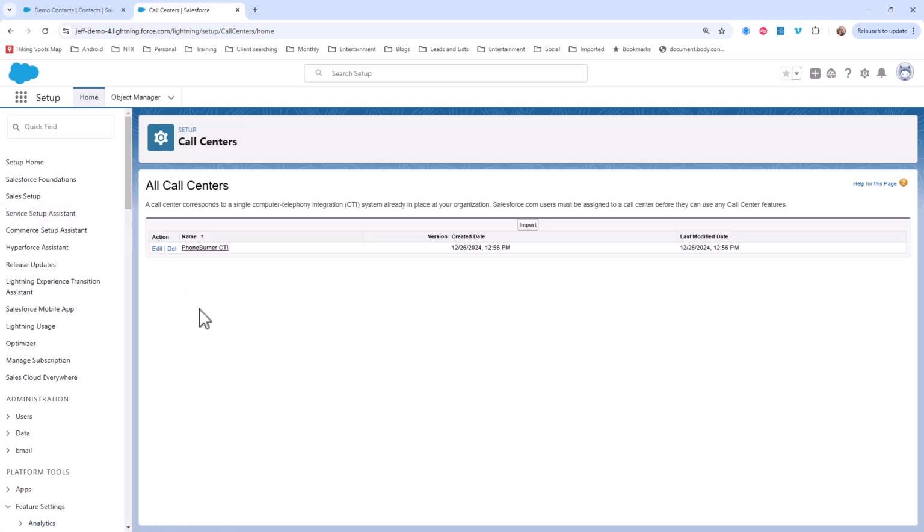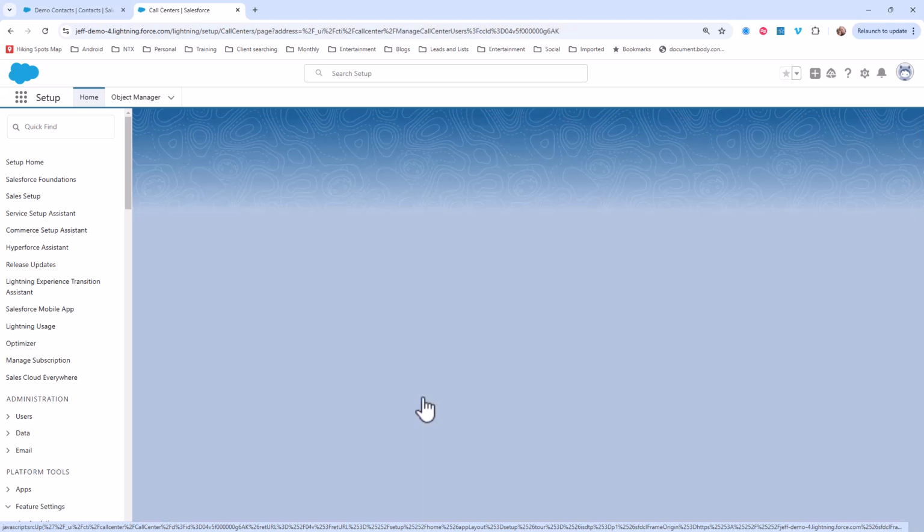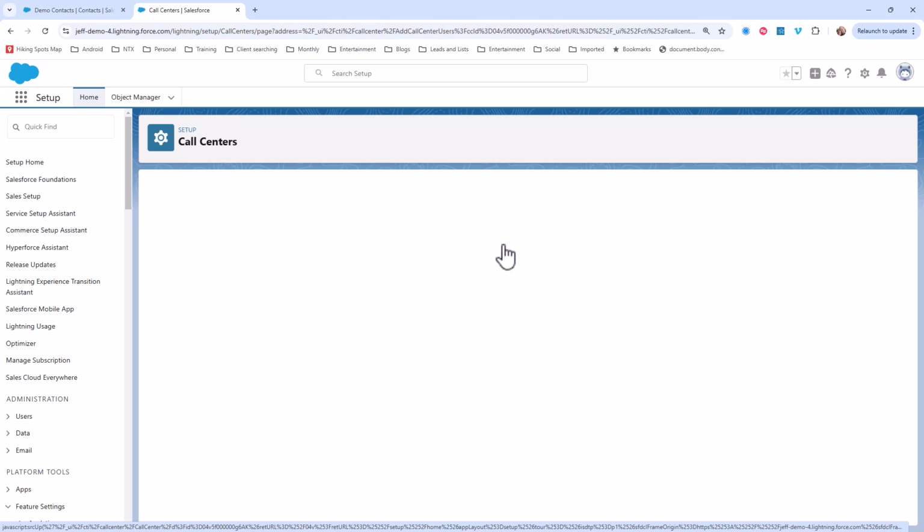From here, we're going to go ahead and click on the PhoneBurner CTI. On the PhoneBurner CTI page, we're going to click on Manage Call Center Users. Then we're going to click on Add More Users.